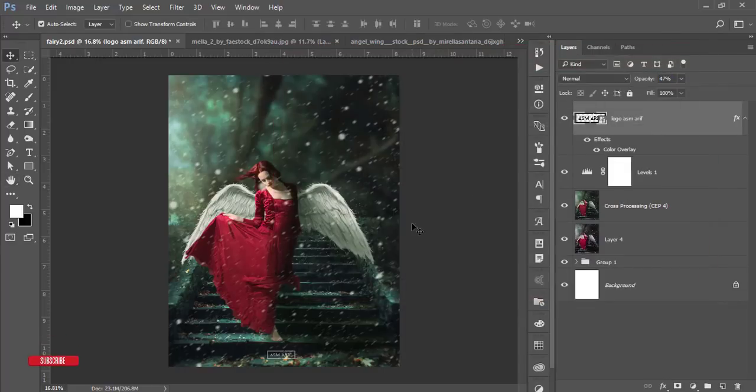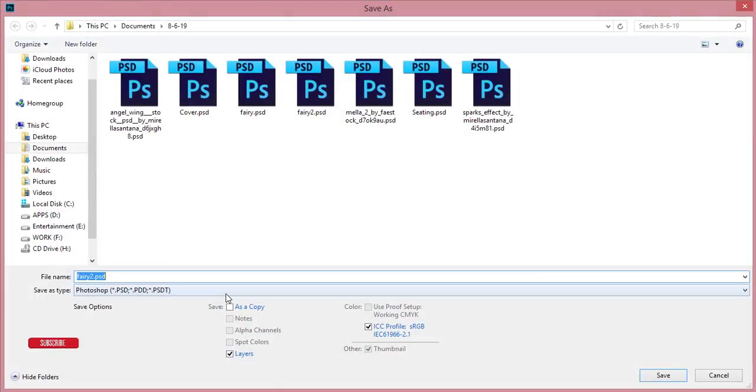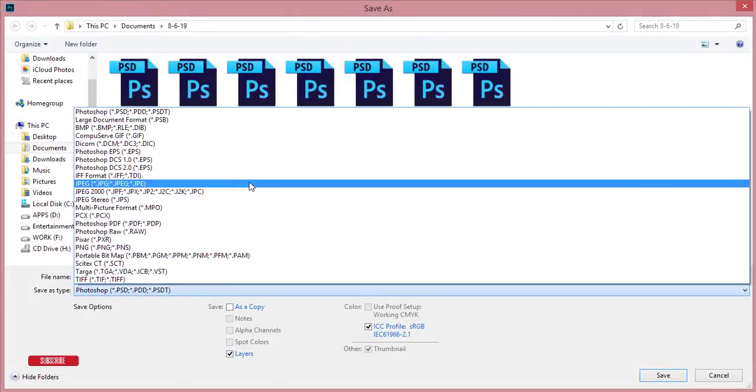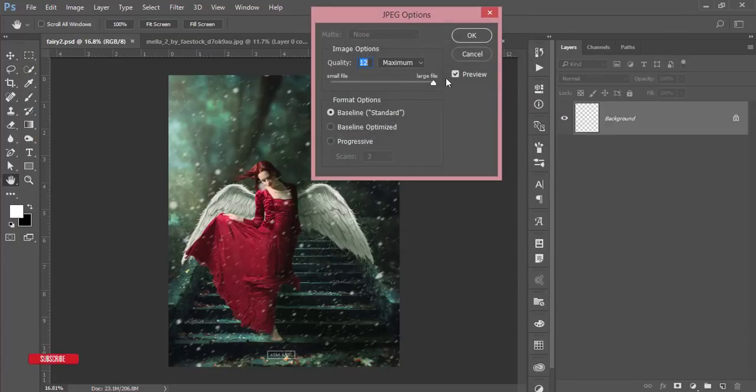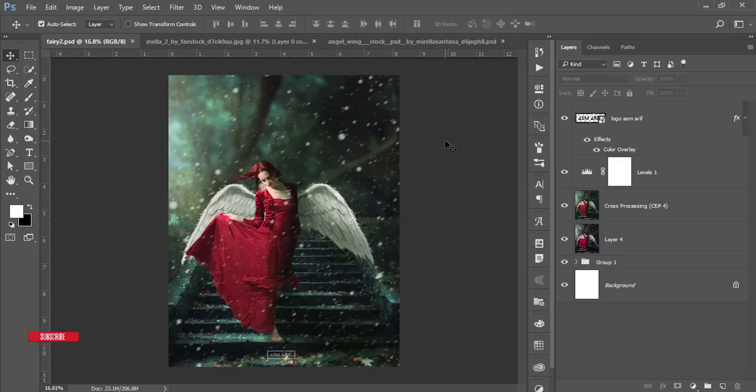That's fine. So press Ctrl S, and if you want to get the JPG format, press Ctrl Shift S, and here is some formats. Go to the JPG options, save it out and hit the OK button. So you're getting an amazing creative fantasy look or fantasy manipulation of your photographs or stock image.